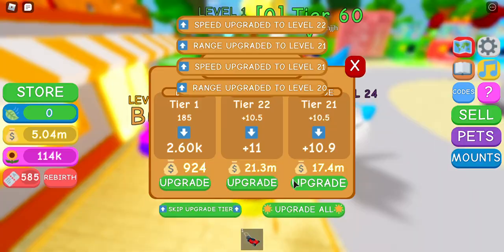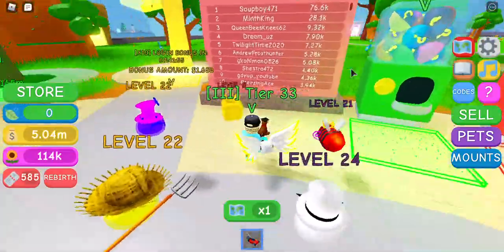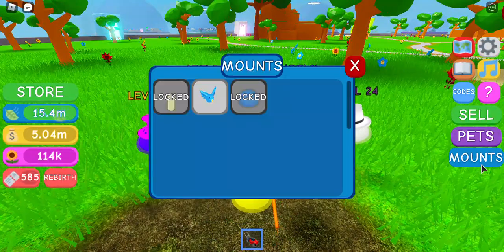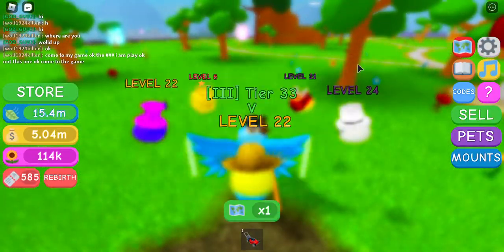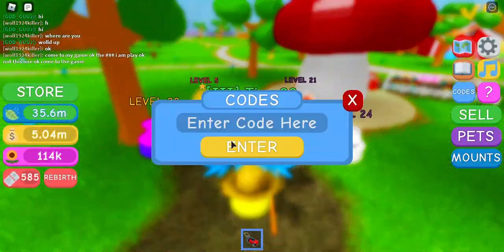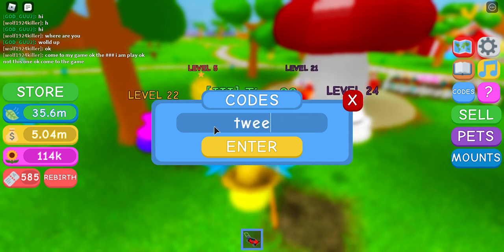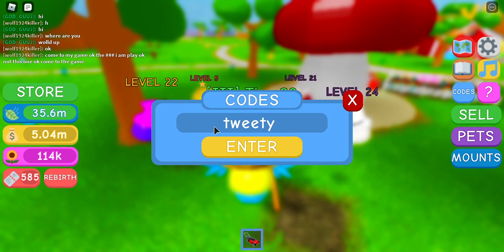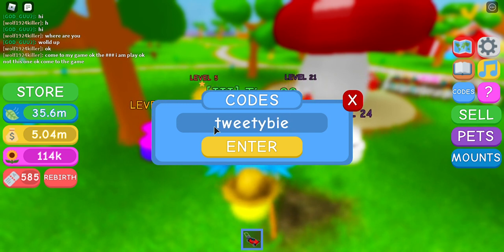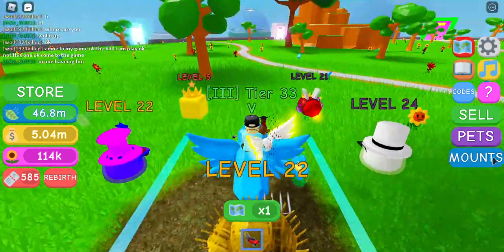But if you guys have infinite storage... Oh, do you guys want to know how to get the Twitter bird? This one? Well, all you gotta do is go to codes. I'm just telling you guys one code, and then you type in Tweety Bird, with no space. Once you click enter, you'll have this bird. You just have to go to mount, and then you'll see it right there.